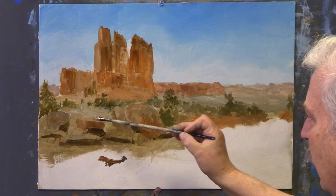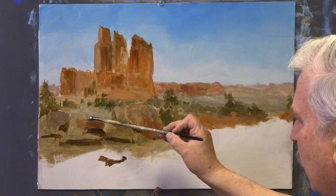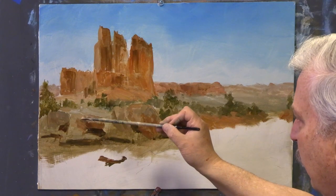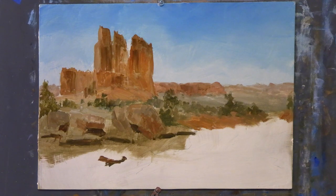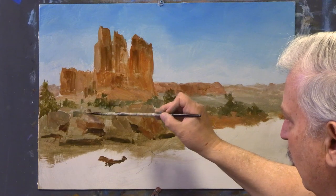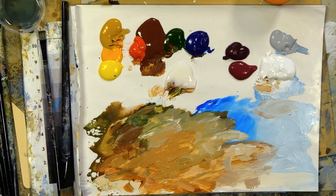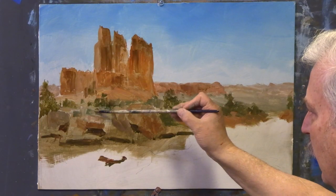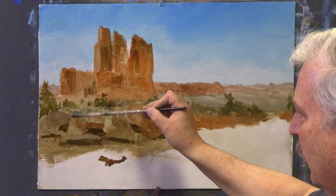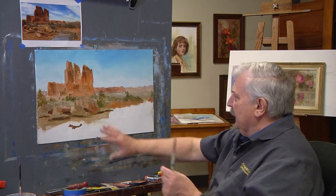Let's put up a little bit of a lighter color, which will come right here. And in the nice reference photo, which I like, there's a small line of some bushes and stuff back here. So I'll be playing back and forth between my greens and grays, creating some little desert plant life in there. And as we bring these rocks and stuff forward, it works really well, okay? So that starts that in there.